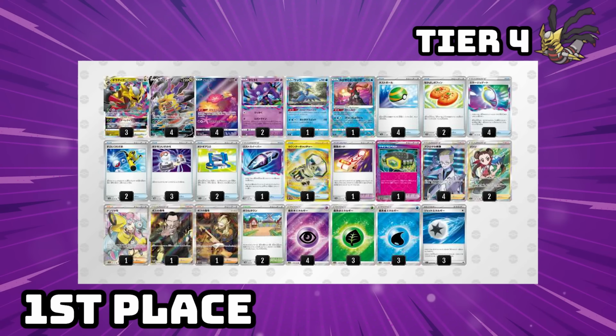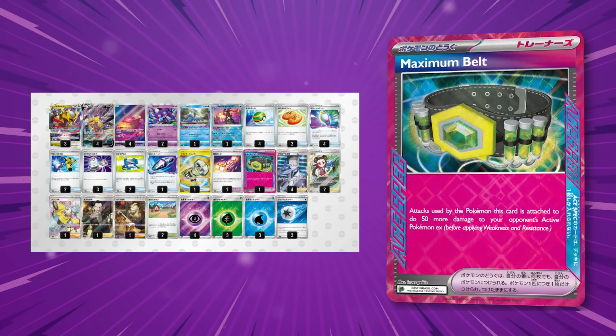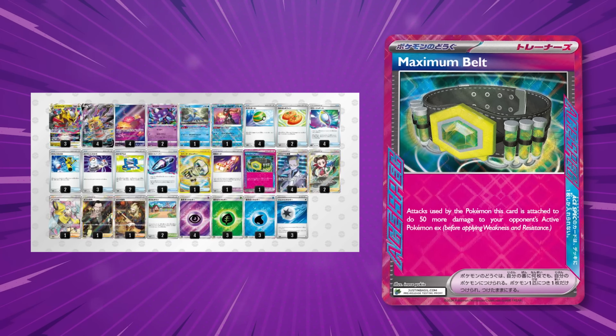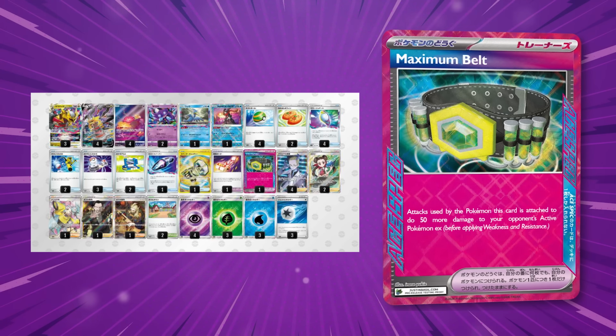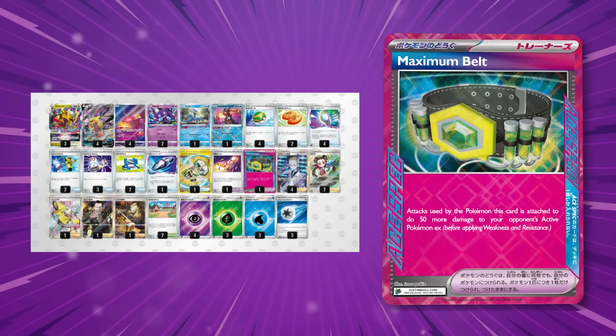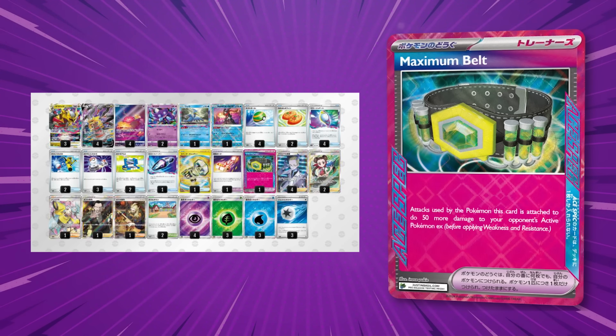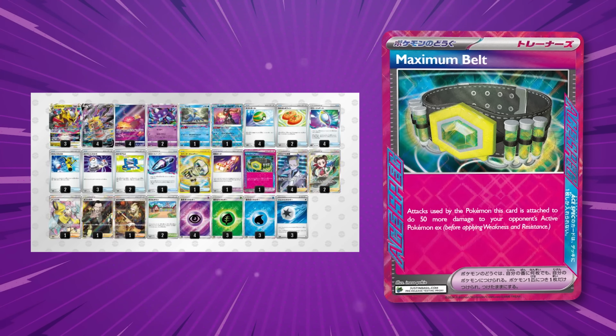This is a first place deck list from a City League, and this deck list chose to use the new Maximum Belt as the A-Spec. Maximum Belt says that attacks used by the Pokemon this card is attached to do 50 more damage to your opponent's active Pokemon EX. So that's going to bring up Giratina's Lost Impact attack all the way to 330 damage when it's swinging into an EX Pokemon.